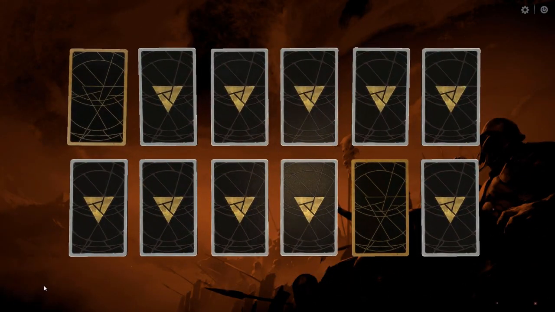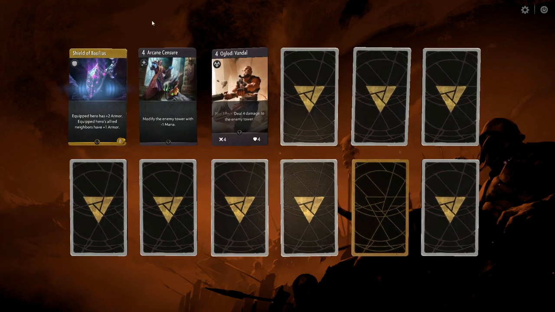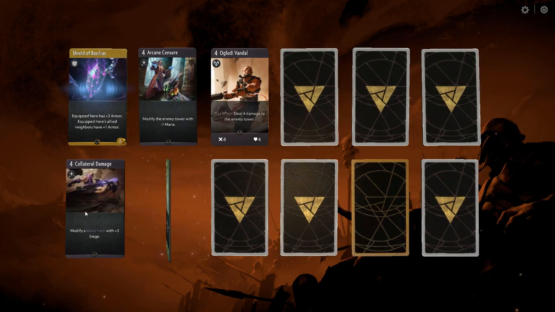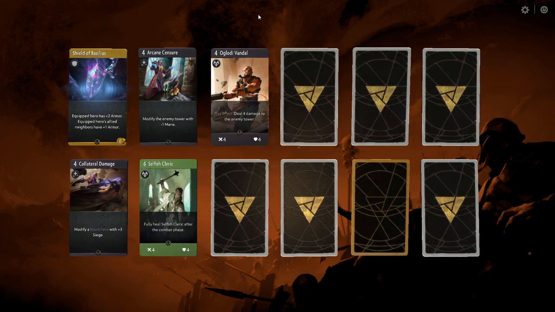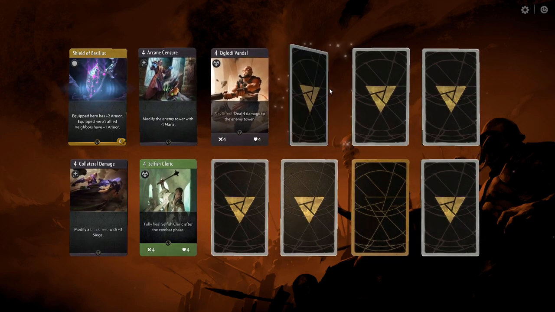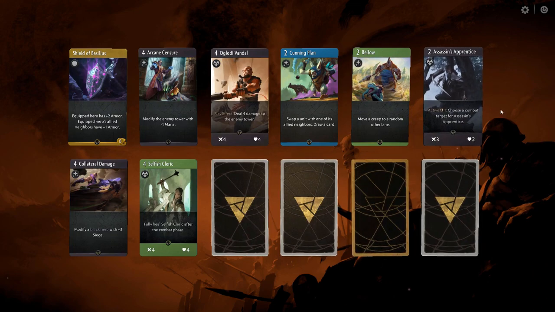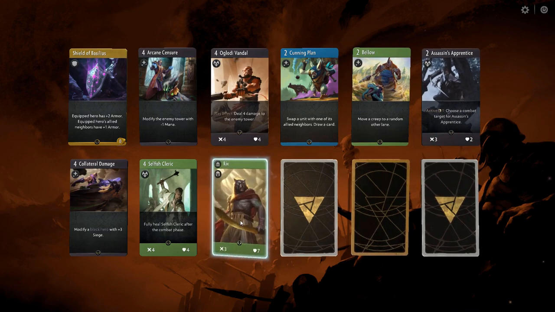And again, another not common hero. I don't know whether it's just my luck or whether it's just nicely weighted to get good heroes. A Glody Vandal, Selfish Cleric, Collateral Damage, these are all good cards. Cunning Plan is good value. Assassin's Apprentice, I think there might be a fourth of now, or at least a third.